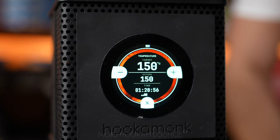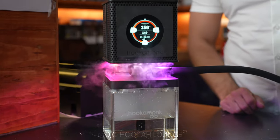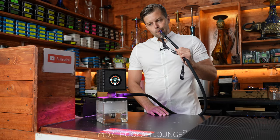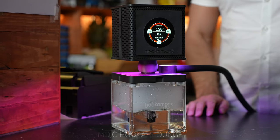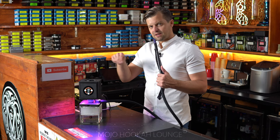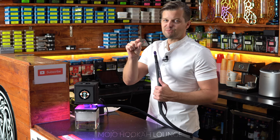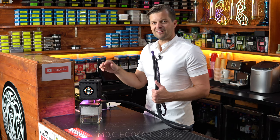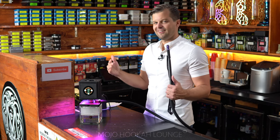The clock is ticking on the session, it's heating up. It would be a cool idea to have a sound when it's ready. Now it's at 150 degrees Celsius — the only heat you get is from the top. I think this is how you pack this bowl, because now it's way better than when we tried before. Just put it on top, don't dry it, don't do anything special — just pack it, mix a little inside, leave a hole in the middle, and leave a little space between the tobacco and the heat management device. They say the tobacco won't stick to it, but I'm sure it will — and it's almost impossible to clean since you cannot take this system apart.